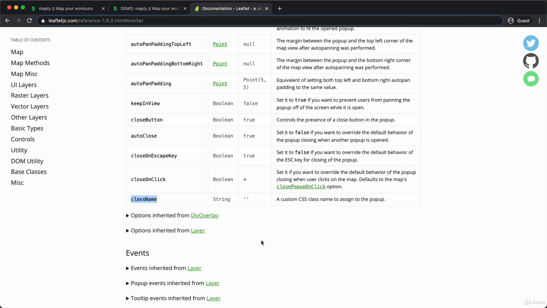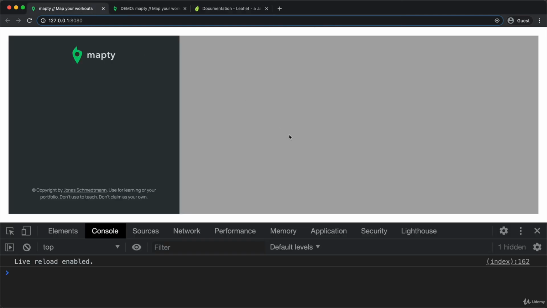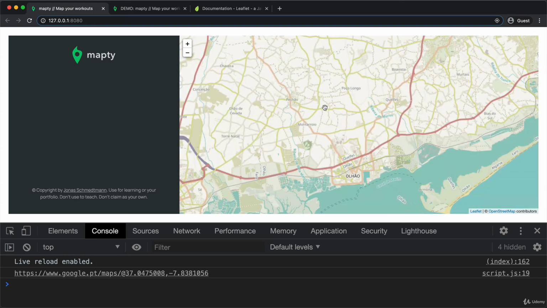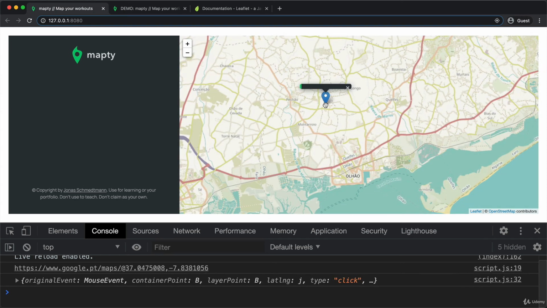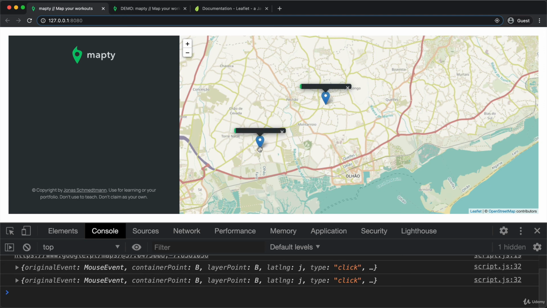Now finally we also need to set then the text back, because right now we don't have any text here in our markers. So if I click here, then you see we indeed get the marker, and it even has this class here. And let's just see what happens when I click another one. And yeah, that works. So all of them stay open just as we wanted. But as I was saying before, they don't have any content yet. And so we need to set that.